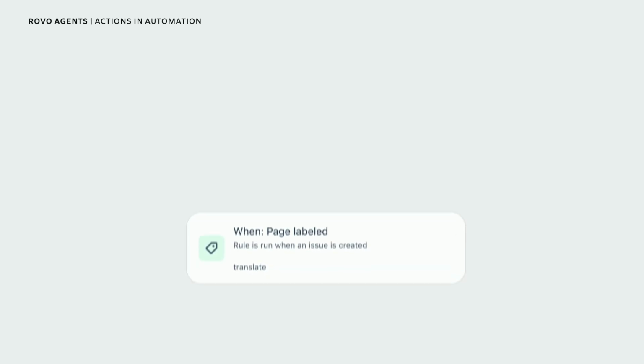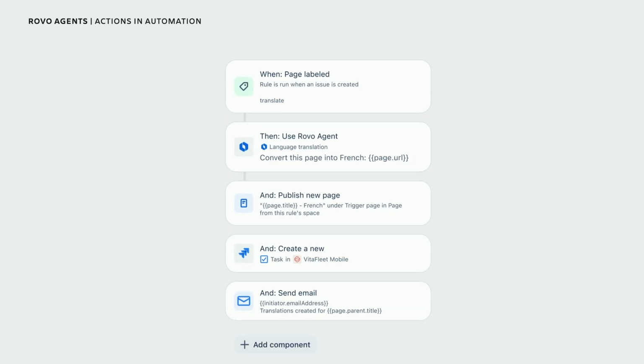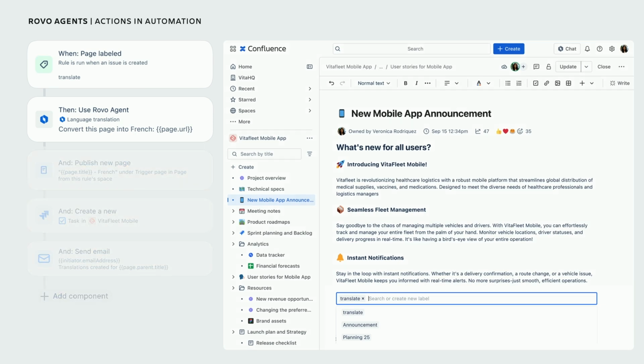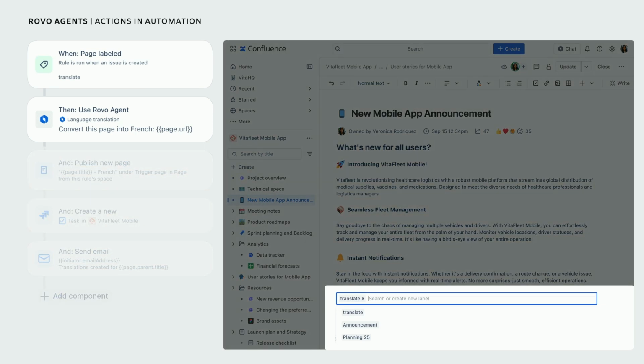One more visual example we'll walk through together is the translations agent that we ship out of the box. It's a simple agent, but it shows you the power of Atlassian automation. So I want to walk through this step by step. Imagine I've got a Confluence page here, and we're about to announce something. And my team has agreed as part of our workflow that when we add the translate label, the agent will come in and create the first draft of translations for this press release or this announcement that we're going to make with customers.